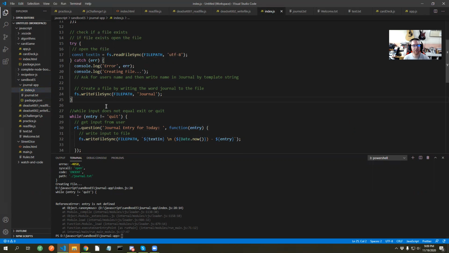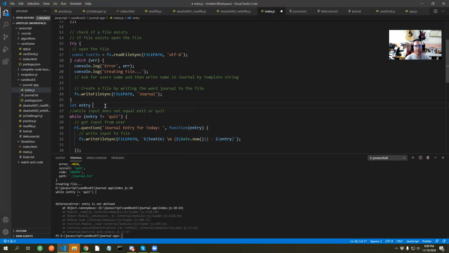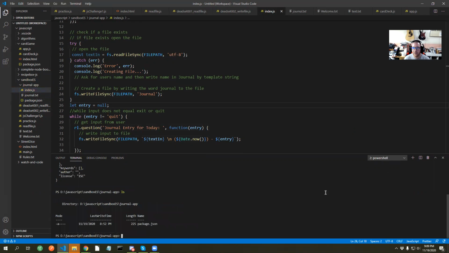Can we say entry equals null? So this will be let entry equals null. So kind of initiate that variable. Okay, Control C. Oh, great. Stuck in a hard loop. So let's trash this.